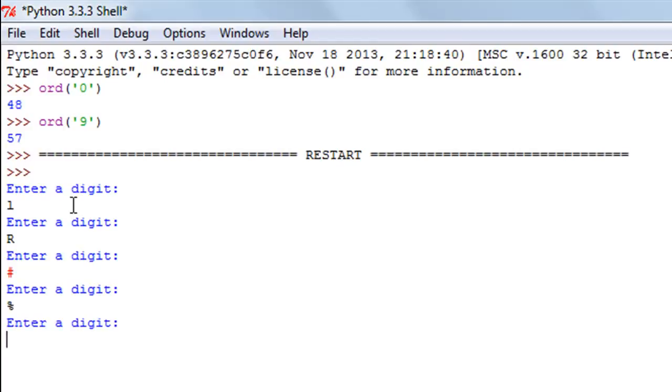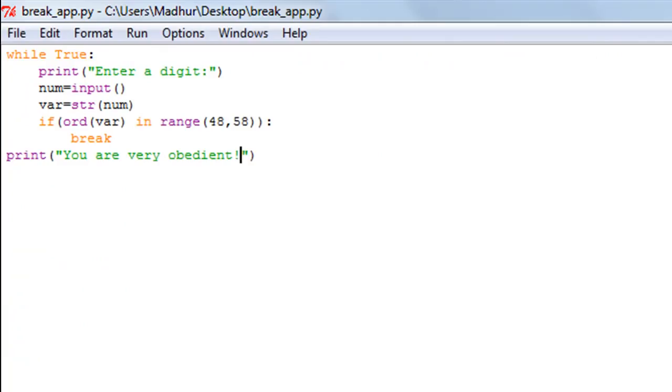When I press a digit like 8 and press the enter key, I see the message, you're very obedient. This is because we provided a digit as the input. The number 8 got stored in the variable num. It was converted to the character 8 using the str function.